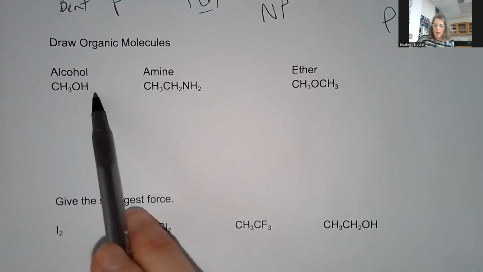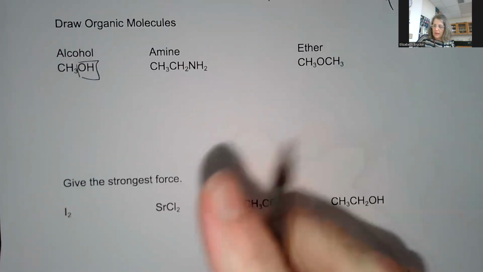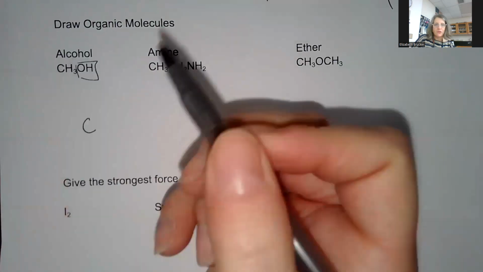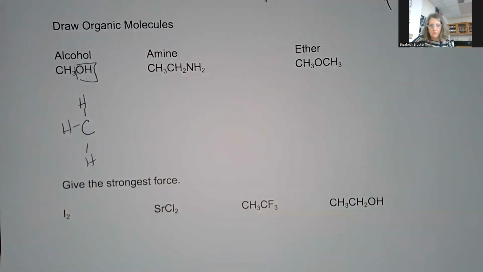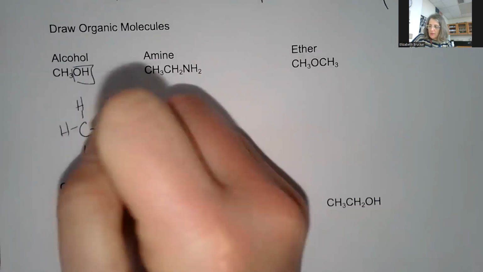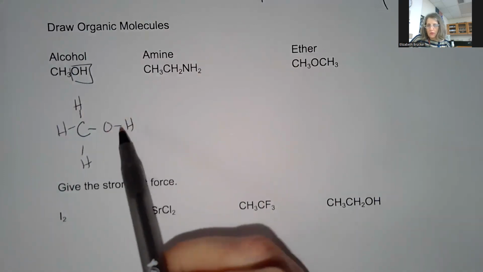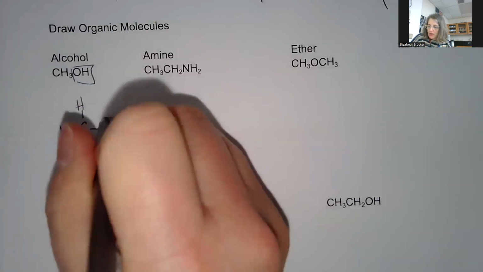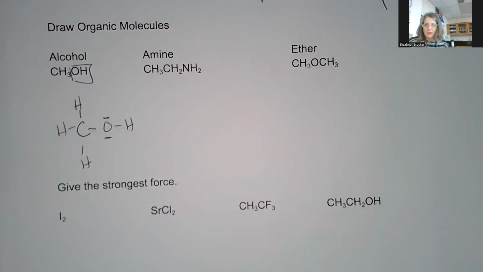So CH3OH. Please remember, an OH group is going to be an alcohol group. So you have carbon as that first atom. So attach 3 hydrogens to it. So I have my 3 hydrogens and then my OH. Well, this is where organic chemists are kind of weird with how they do their functional groups. They typically just write OH. But for me to draw it with the lone pairs and everything, as you have learned it, might help you to see that structure a little differently.